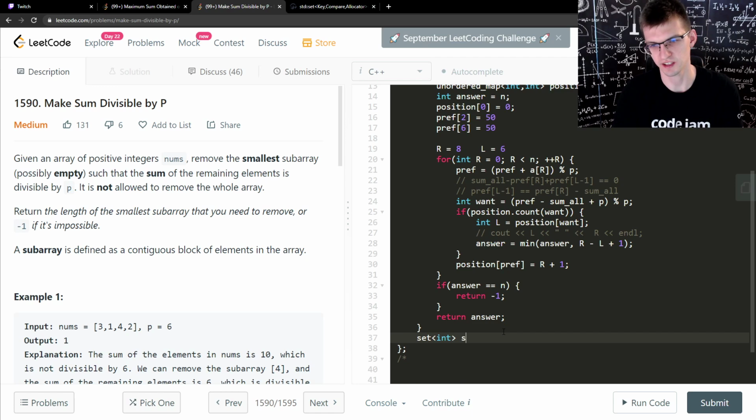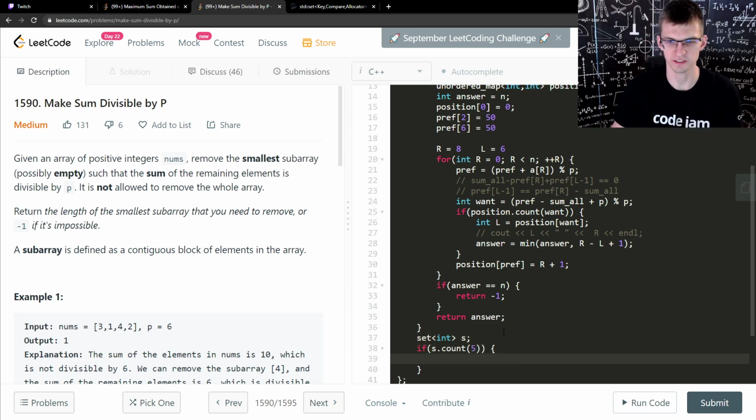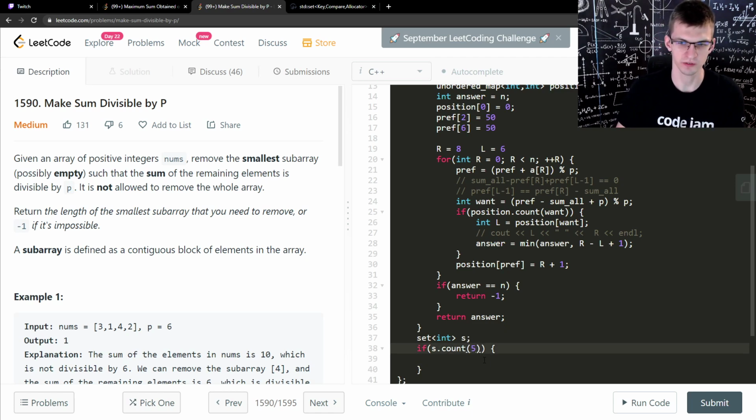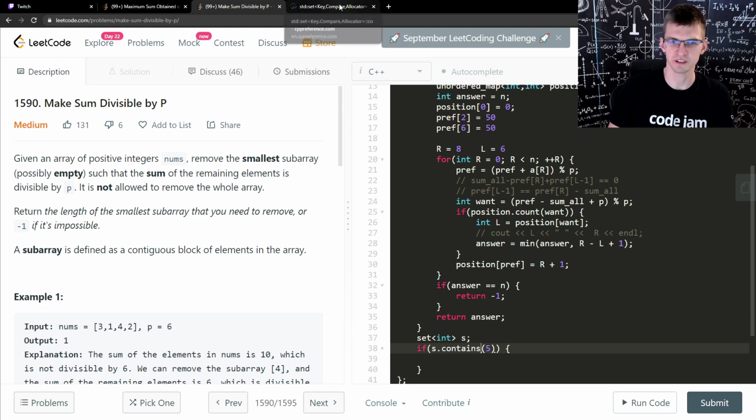Let's say I have a set. Then I just do this, if s count of 5, to check if 5 exists. This is short for if s count is not 0, so also equivalent for a set, but it's a bit ugly. And for multisets, by the way, it's slow. For multisets, this count is linear. But sure, if I can replace it with contains, and it is true or false, then I will switch.